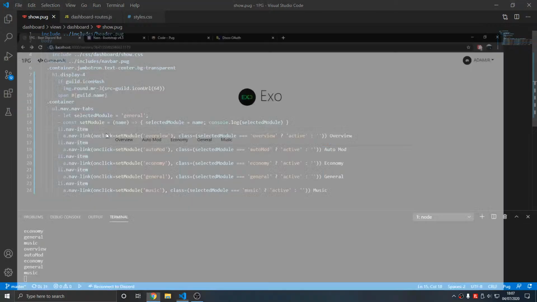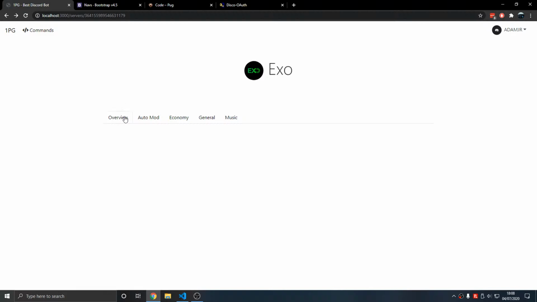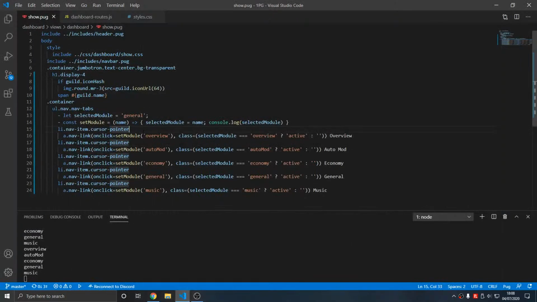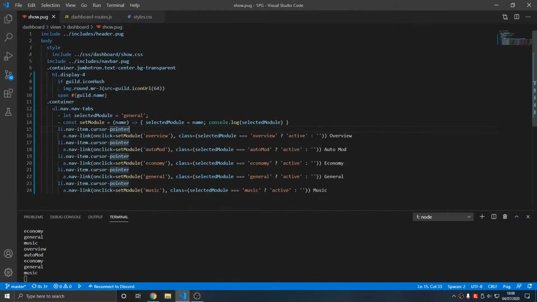Cursor pointer. Let's add cursor pointer to it, our utility class we set up. So, hold on.